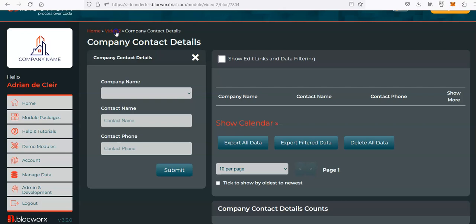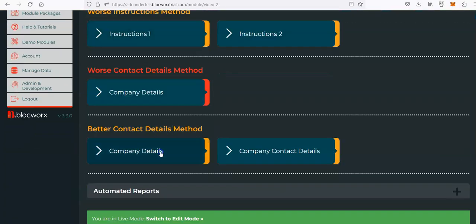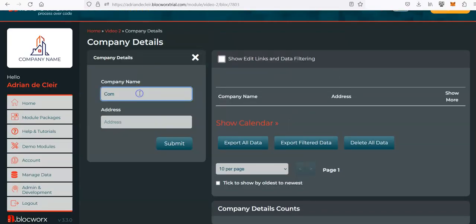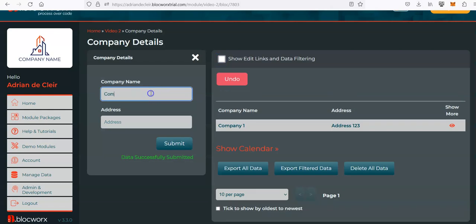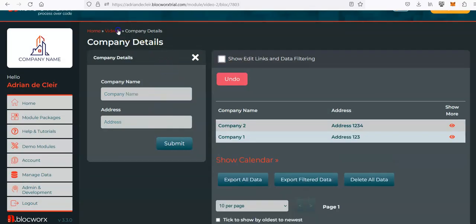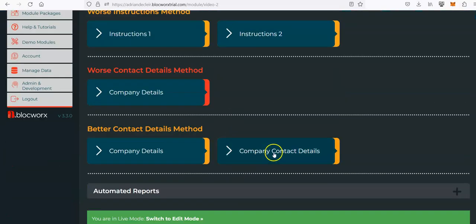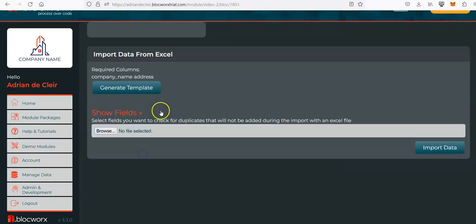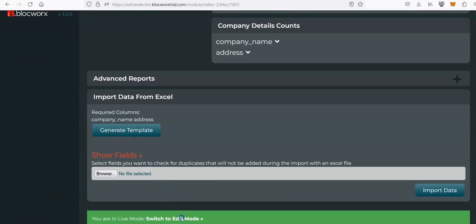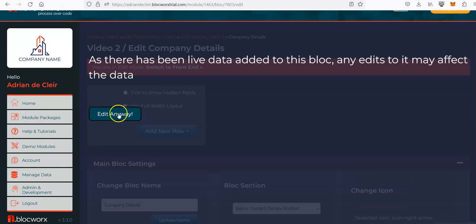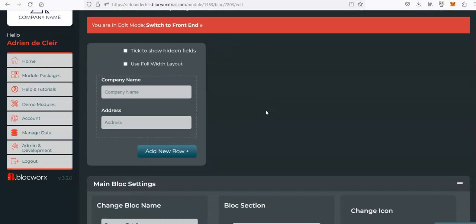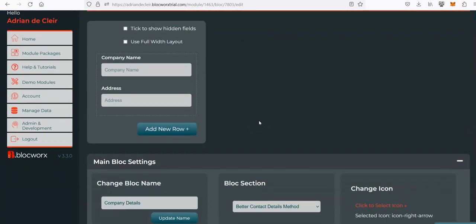Let's go back and we just add a record or two to the company details. Company 1, address 123. Company 2, address 123. And one other thing I'm going to do is create a results box.